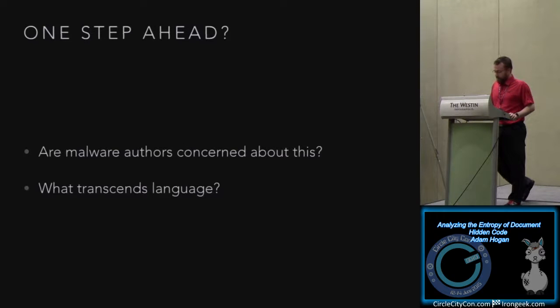And as I mentioned in the beginning, we might actually find that the bad guys are a step ahead. So the question would be, are bad guys really looking at this? And if we do have a cultural bias in language, what can we do to randomize this stuff in a way that transcends language? Which would have been the next step. Unfortunately, the bad guys beat me to it. Going through the code, I actually found some really interesting stuff.